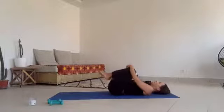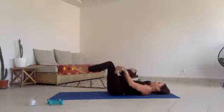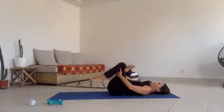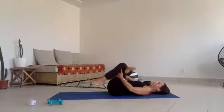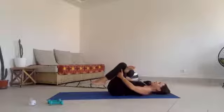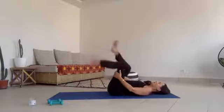And we'll just take a quick little hip stretch, bringing your right ankle over your left knee. Thread your hands behind the left thigh. And press your right elbow into your right thigh as you pull your left leg closer towards you, but drop your bum into the mat. So opening up through the hip. One more breath there. And then we'll switch sides.